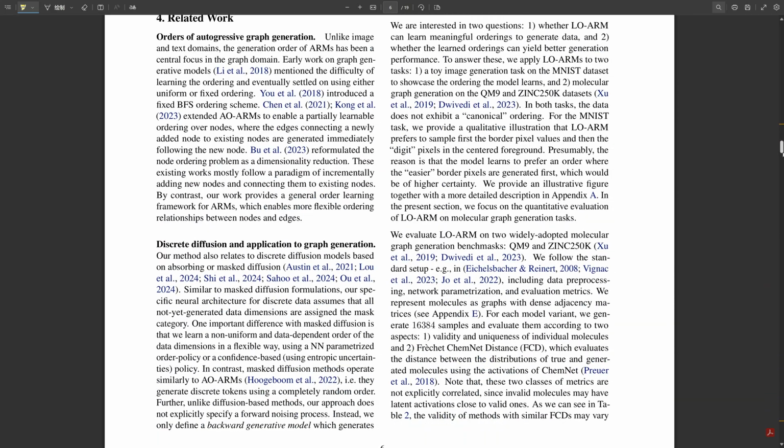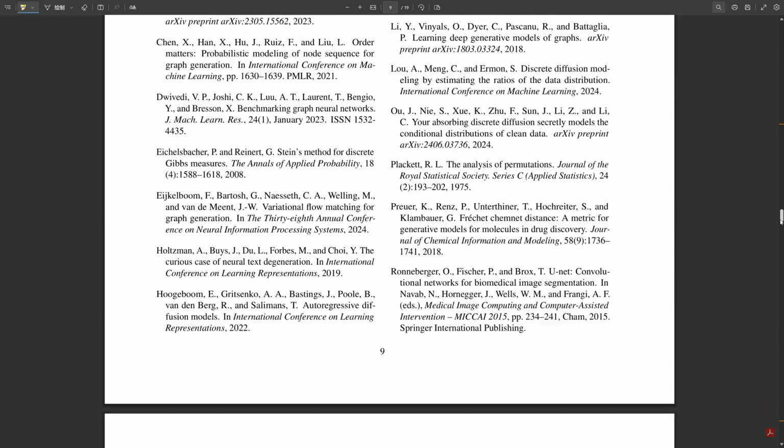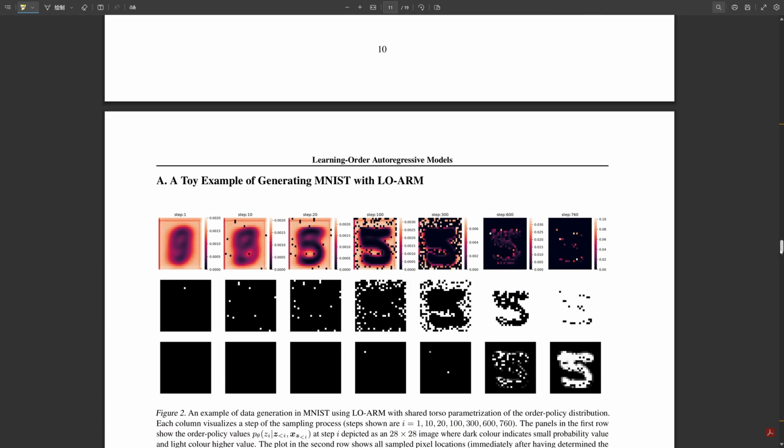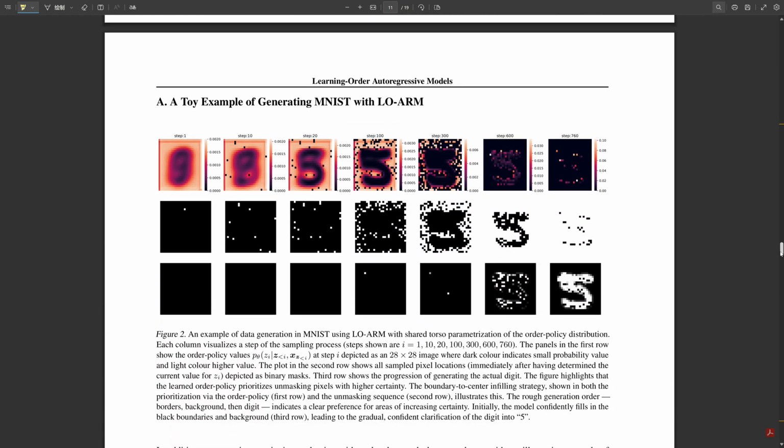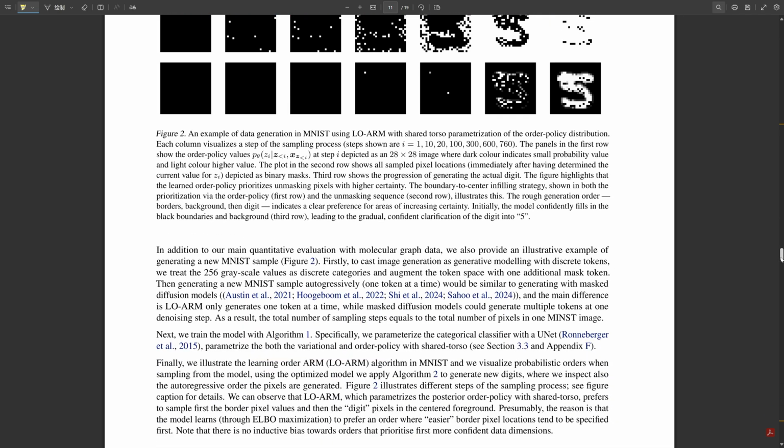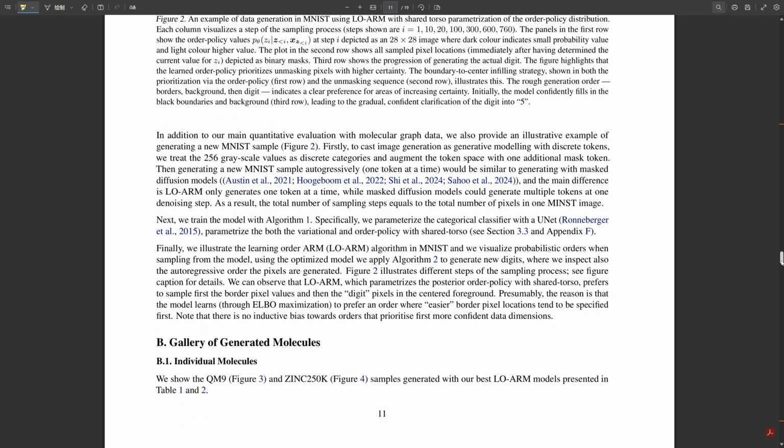Okay, let's talk about the networks. How are Q and the classifier actually built? The paper mentions Plackett-Luce for Q. Yes, the Plackett-Luce model is a common choice for modeling probability distributions over permutations or rankings. It's parameterized by a vector of scores, logits, which are typically the output of a neural network that takes the data x as input. So a network looks at the data x and outputs scores for each dimension, and Plackett-Luce turns those scores into a probability distribution over generation orders.